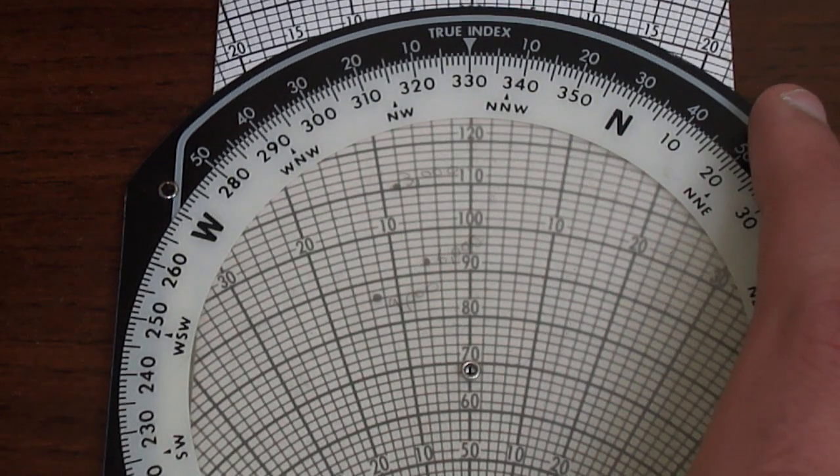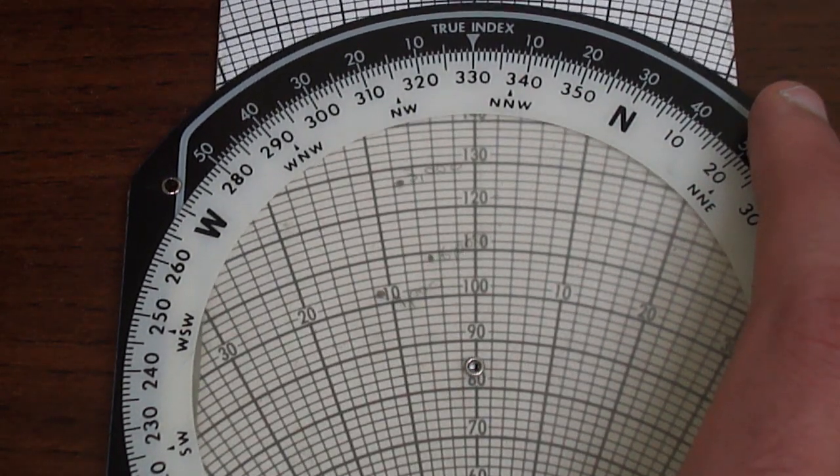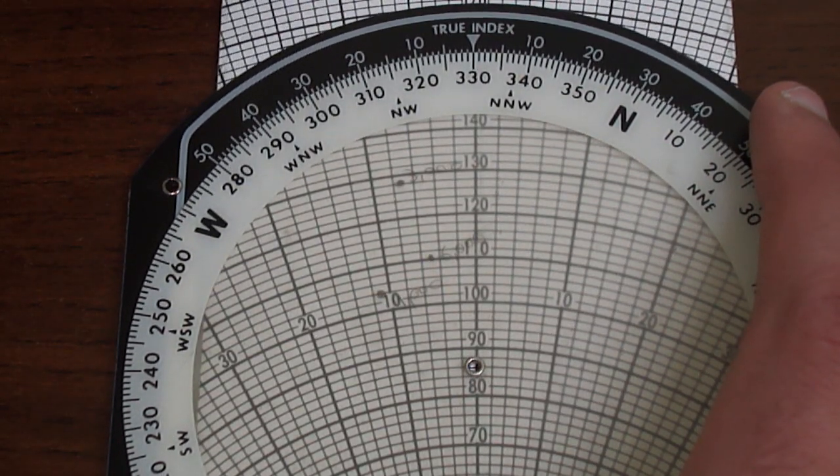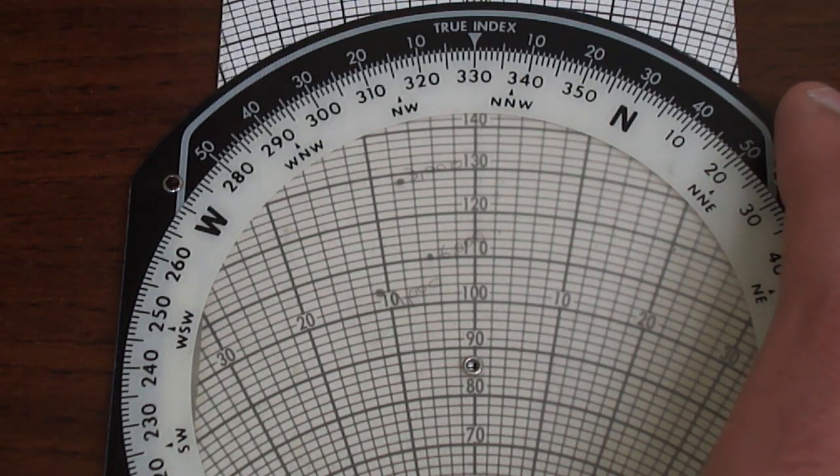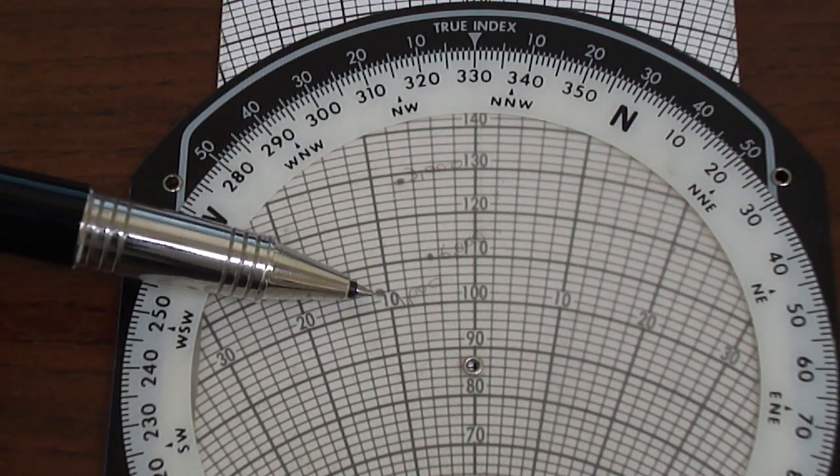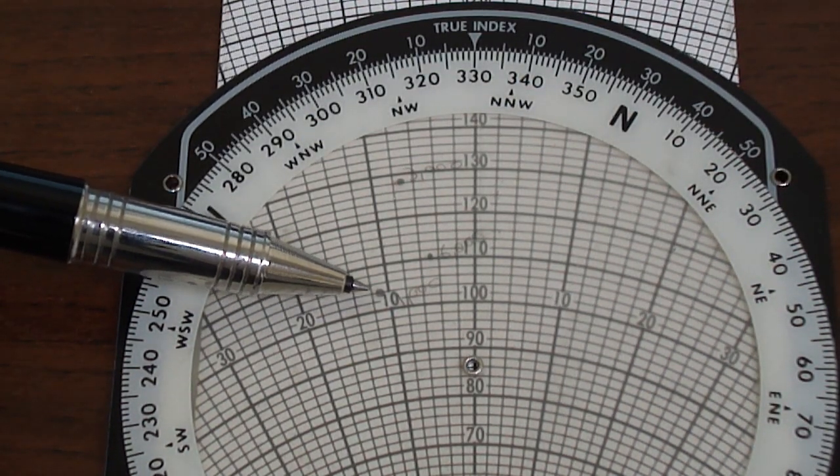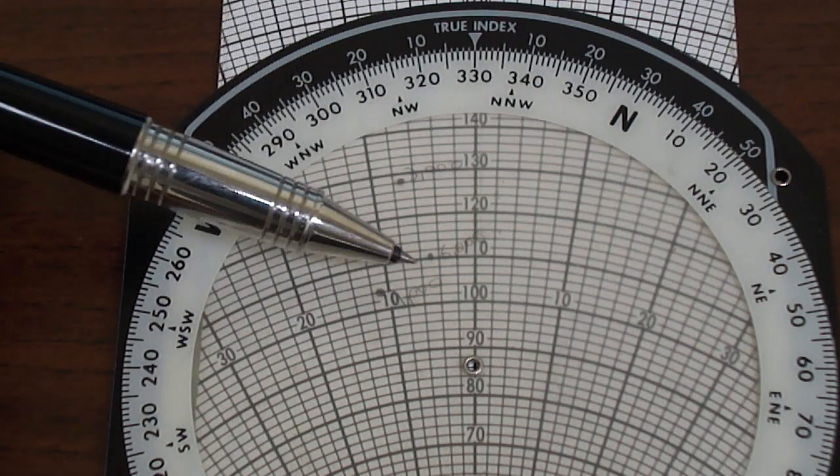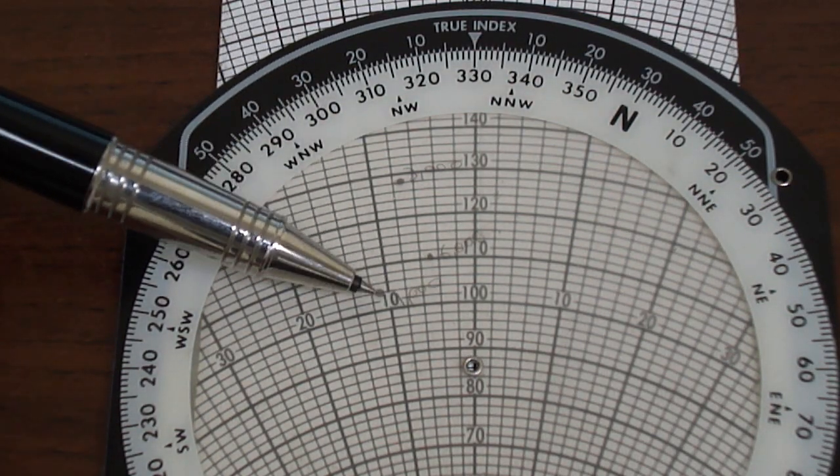Given the available options, it seems that 6,000 feet would be the best. While 9,000 feet would give us the highest ground speed at 110 knots, we also would have the largest wind correction angle.